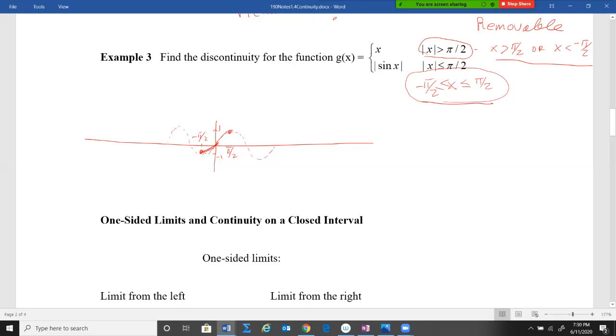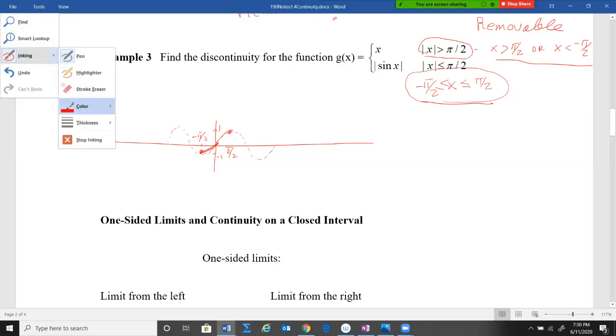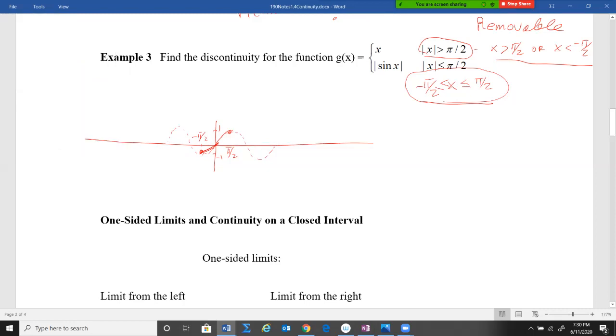So what we want then is to change that color. Let's make it blue. So what we're going to see is this, just that in the middle. So it's kind of like a V, a script V. Looks like that. Okay. Now, the rest of the function is this function here.